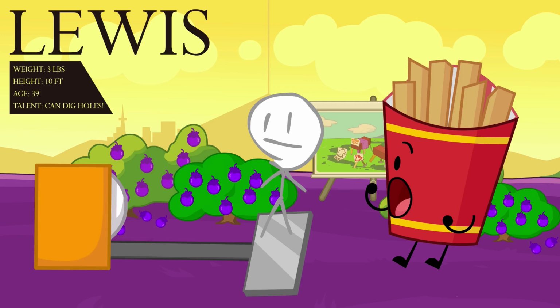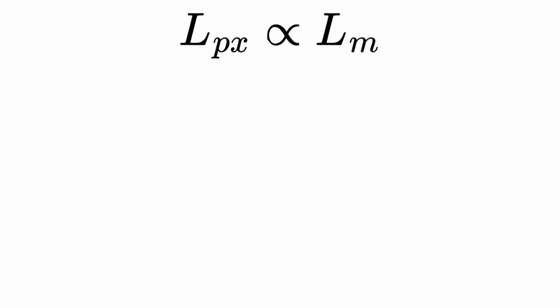First, let's measure Fries and FSB. This side of Fries has a length of 939.9 pixels, and FSB has a height of 742.0 pixels. Well, how do we convert from pixels to meters? The length in pixels is directly proportional to the length in meters. So if we know one of the lengths in the image in pixels and meters, we can find the length in meters of any length that we know the size in pixels.